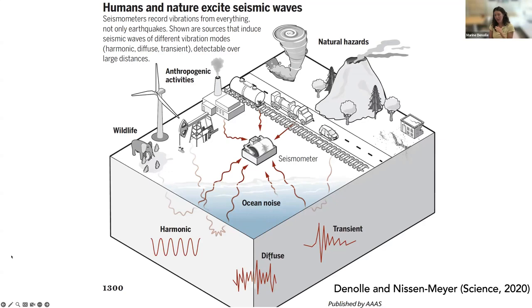And the type of data that we extract has different characteristics in their signature in the seismogram. We may have some harmonic signals. Often these anthropogenic signals give some harmonics. We can have some diffuse field. This is a complex Earth, and a complex process will give us a very diffuse aspect. And then we can have some transients, and that is more typical of earthquakes or volcanoes.